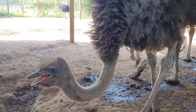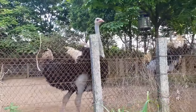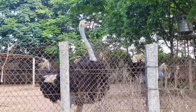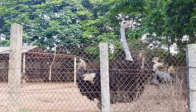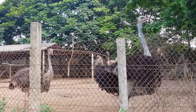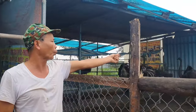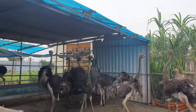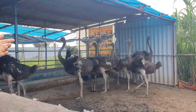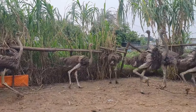The surrounding fence needs to be 150 cm or more high for ostriches 0 to 12 months old. Over 12 months old must be 165 cm or 170 cm tall. The fence must be easy to see through. It should have good resistance when touched by ostriches, and good elasticity to avoid injury. No sharp objects that obstruct or get in the way of the ostrich's feet. Fence style with 5 galvanized steel wires, 3.1 millimeters.